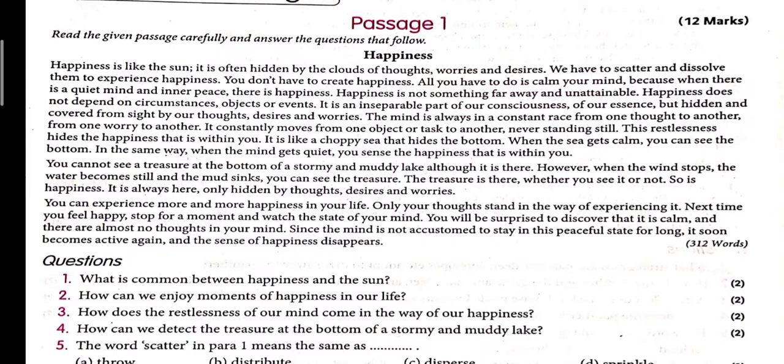desires and worries. The mind is always in a constant race from one thought to another, from one worry to another. It constantly moves from one object or task to another, never standing still. This restlessness hides the happiness that is within you. So it is like a choppy sea that hides the bottom. When the sea gets calm, you can see the bottom. In the same way, when the mind gets quiet, you sense the happiness that is within you.